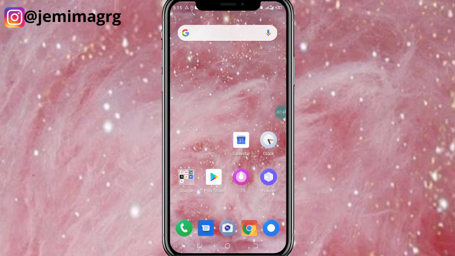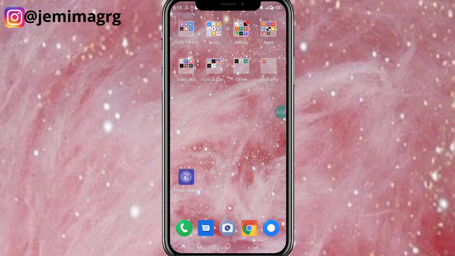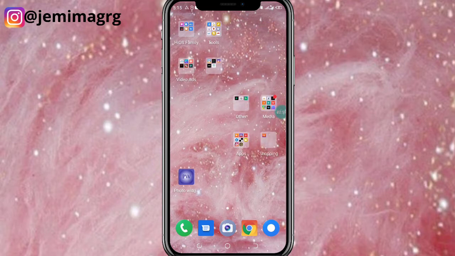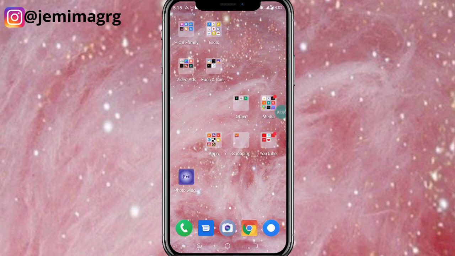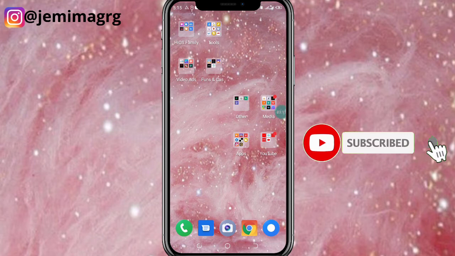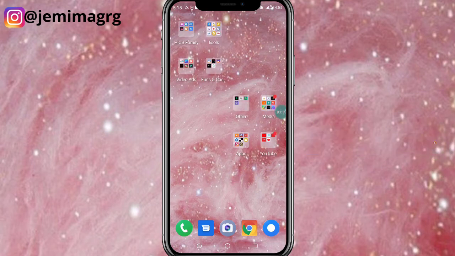Okay, I think I'm fine with the way this first one looks. I'm just going to move over and adjust some things the way I want it to be. Okay, let's just put this right here. Move over to the next one and do the same thing, arranging it the way I want it to be. So now that I have my apps arranged in order, this is how I want my apps to look. You can customize it however you want. Just arrange the apps to look good on your mobile phone.